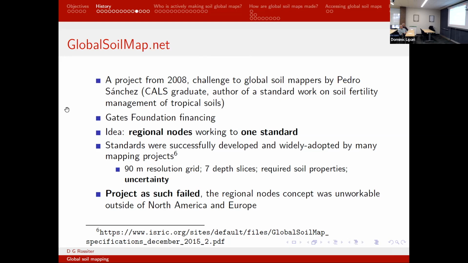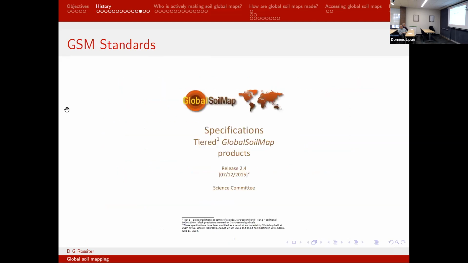North America worked well. By this time, NRCS was in the game and got interested in digital soil mapping, and already had good relations with our colleagues in Mexico and Canada. And so North America was all right. South America, more or less, but in South Asia, no country is going to let their data go to one of the other countries. And the same thing happened in East Asia. So this failed as a project, but it had a good output, which were these specifications that were worked on quite extensively. If you're going to make a digital soil map now, and have these specifications, they've been thought out a lot.